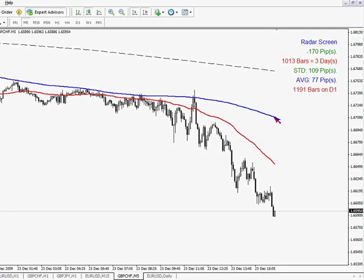Remember that trading currency is risky. You could lose money, and you shouldn't be doing this if you're going to lose all your money. However, that said, if I'm going to take a buy trade on the pound Swiss, because it's been away from the 800 simple moving average for a long time, it's not going to happen until it goes above the 200 simple moving average.